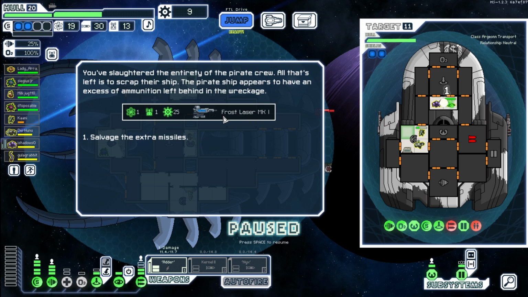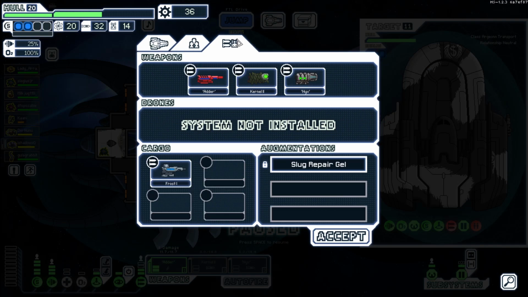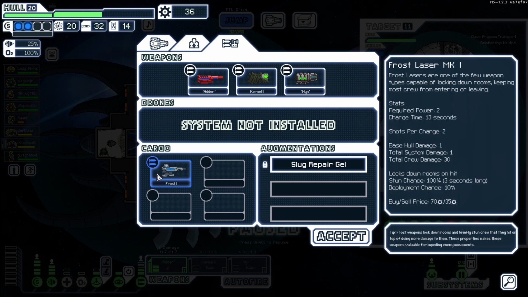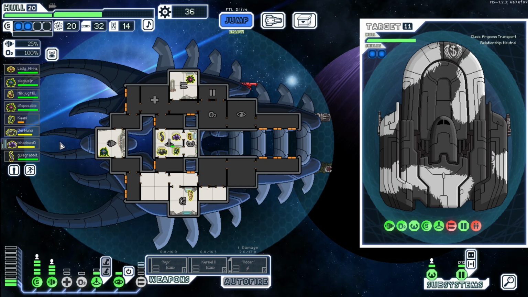We got a Frost Laser Mark 1 and 2 missiles. So now you got me thinking about a laser build here, but we don't need adder. And frost laser. Whatever, the kernel weapons are totally fine for now. And are actually fantastic.